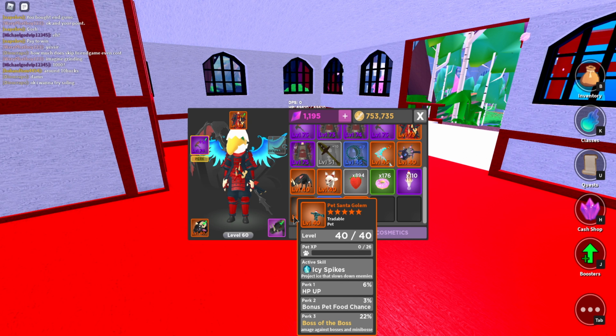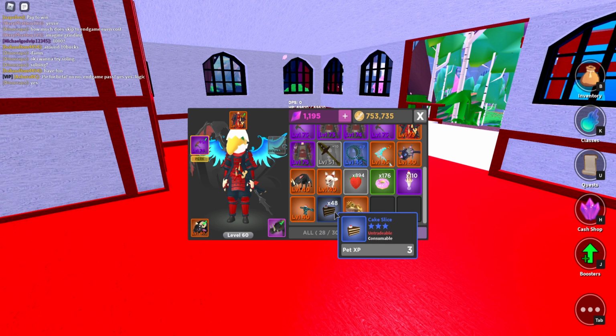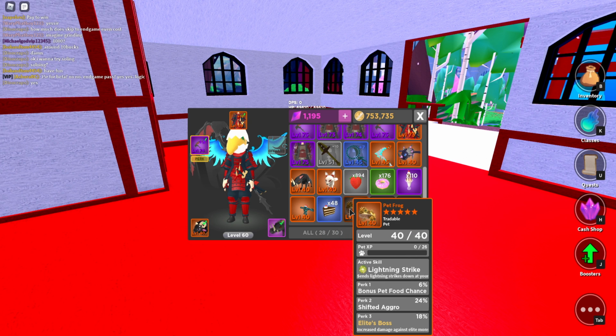So Boss of the Boss, all that does is that we do more damage to bosses and mini bosses. What defines a mini boss and boss is the health bar that spawns on top of your screen and has a name, unique names, and have the little animation to signify that they're a boss when you first meet them, pretty much. Next we have Elite's Boss, which is we do more damage to elite mobs.